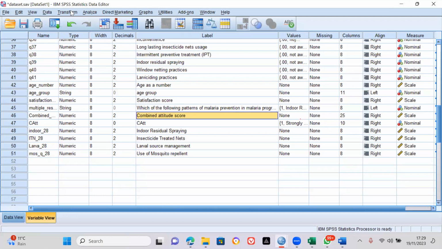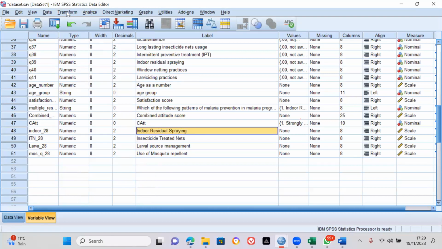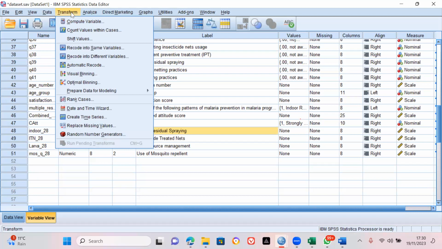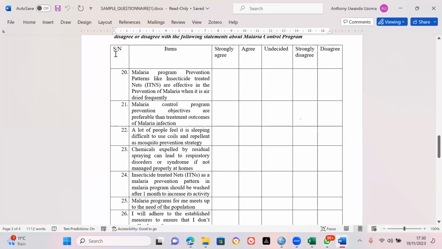So the menu for that is called transform. Anytime you want to generate new variables or modify existing variables, remember there's a menu called transform in SPSS. So now I'm going to click on transform. That's step 1. Now, what I want to do is generate a single variable that will show me the attitude for this Likert scale, I mean, these particular questions. Remember that we are working with 50 participants. So I want to get a single column that shows the mean scores for all of them inside SPSS. So how are you going to do that?